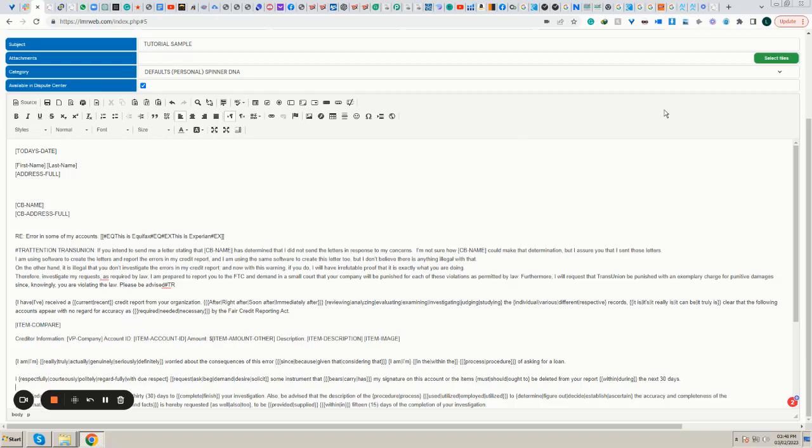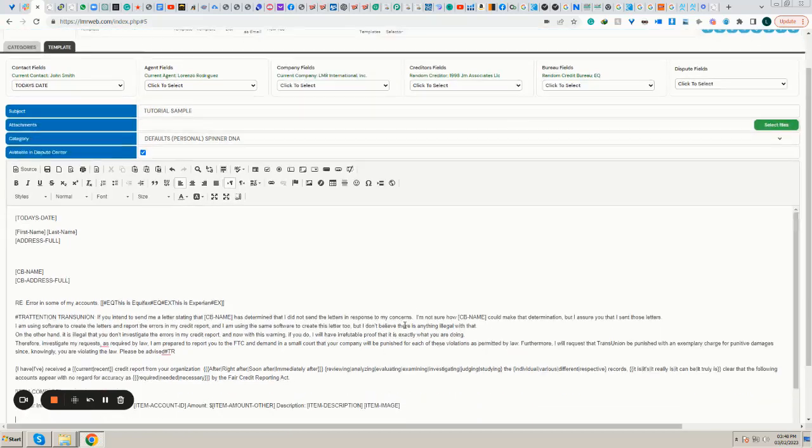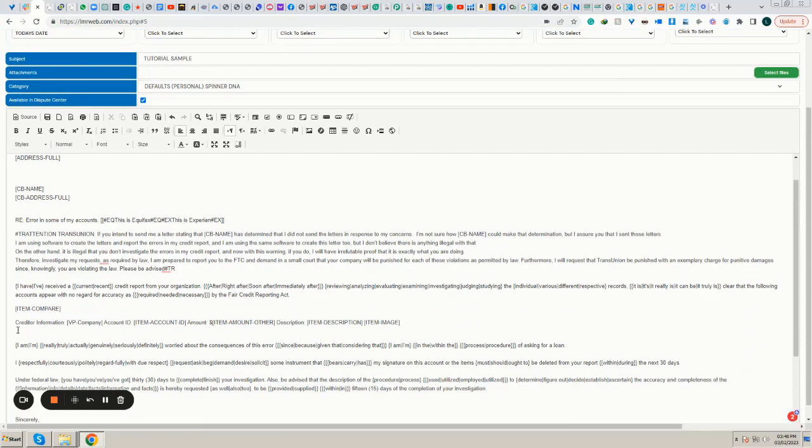Some symbols are not possible to rotate. Okay, so that's why you need to apply a little bit of common sense, right? That's why having this example here, essentially these are the symbols that rotate or loop. That's where you can have several derogatory items, and when they print the letter, they're going to rotate based on the credit bureau.